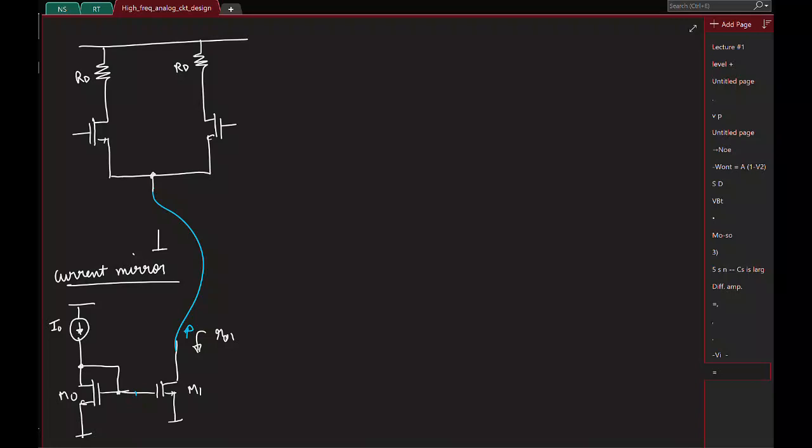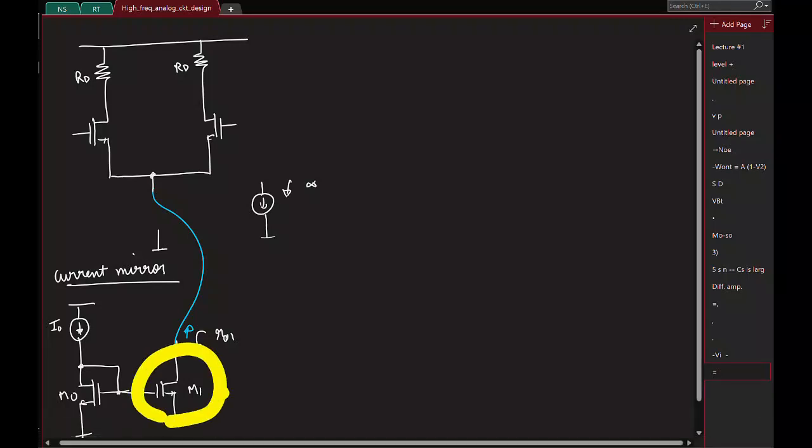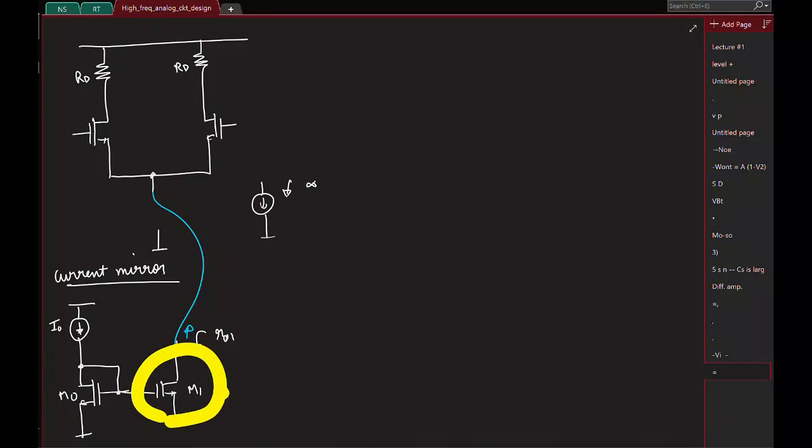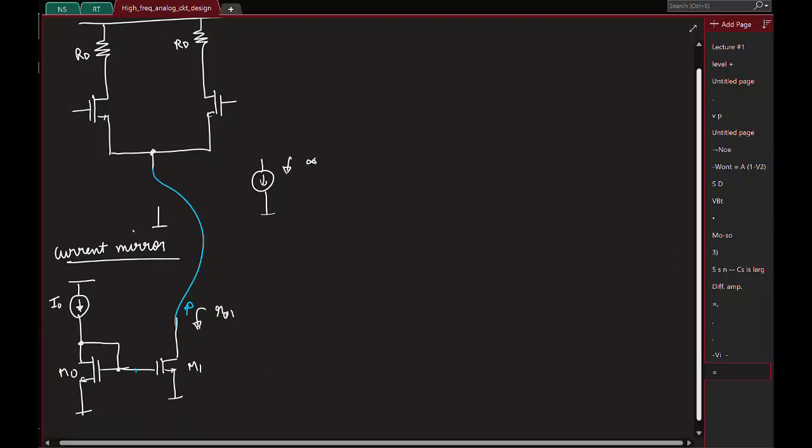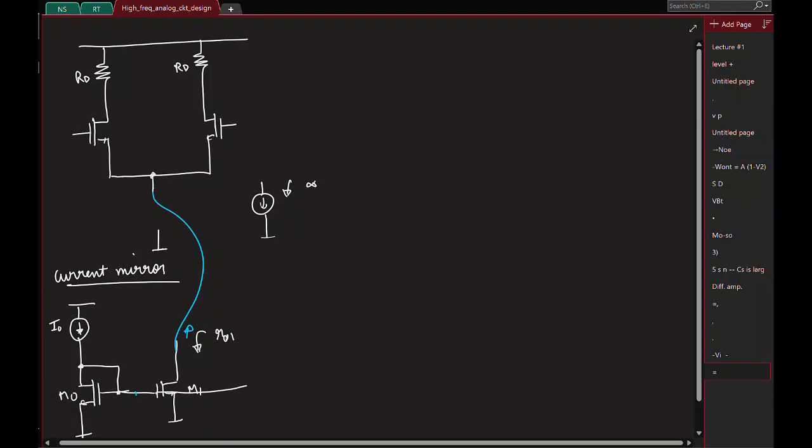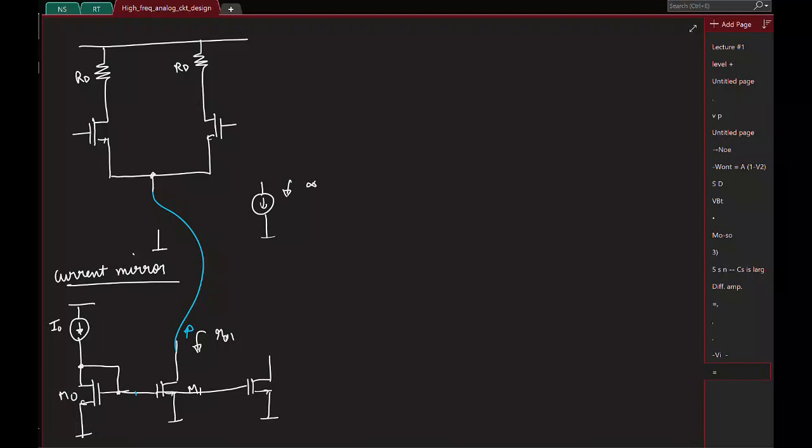Okay, but if you have an ideal current source, what is the output resistance? Infinite. So of course, many times you might want to make this current source more and more close to ideal. That is, we want to make this output resistance as high as possible. And one way to do that is to take this guy. So this is the ordinary current source.